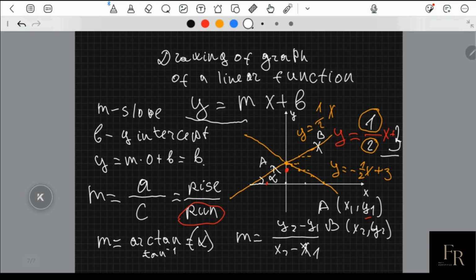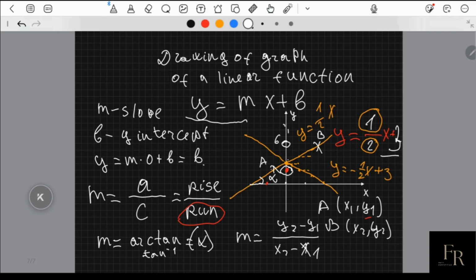It's called rise divided by run, which we already explained, and b is easy to find. If it crosses the y axis at point 2, then b is 2. If it crosses the y axis at 3, then b is 3. If it crosses the y axis at 6, then b is 6. But what if it doesn't cross? If it crosses at 0,0? Good question, yes?